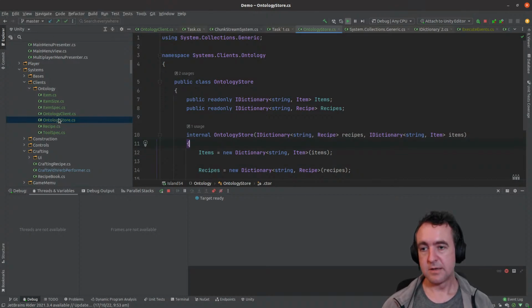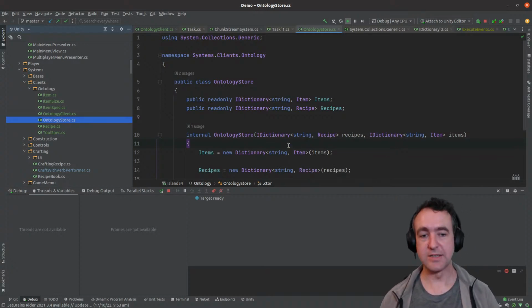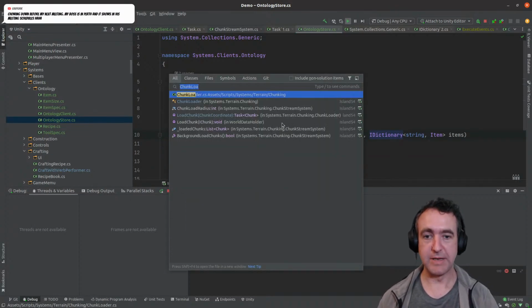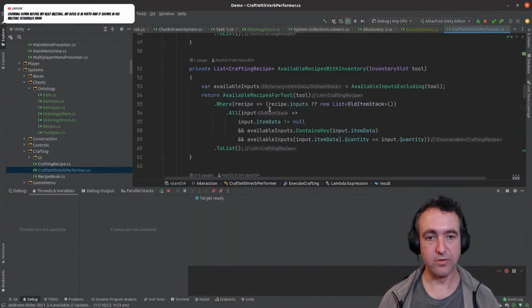In fact, what I might do is I might just always call out to this endpoint at the moment. So when we do pop the crafting recipe, craft with verb performer.